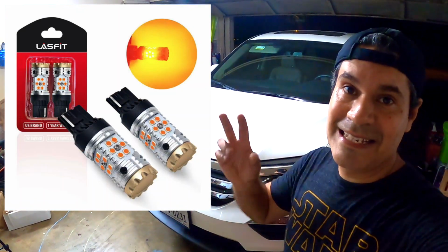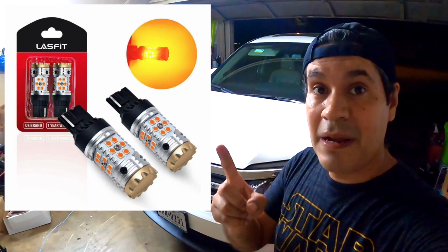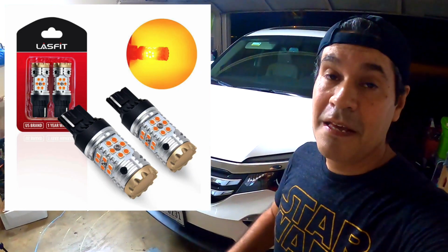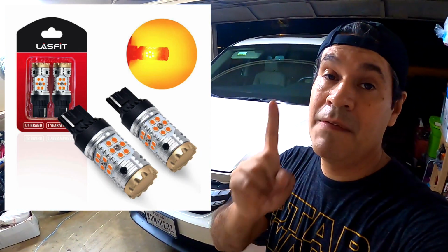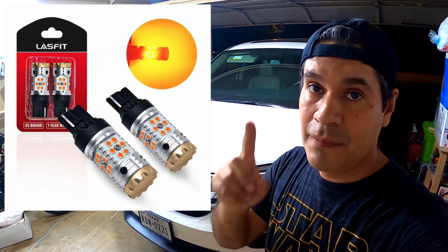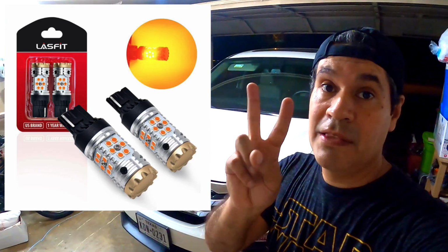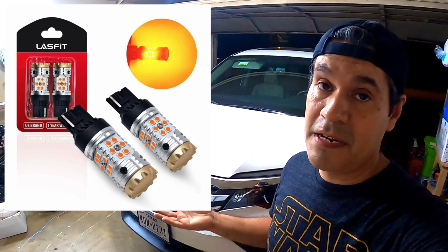Okay guys, these are the Last Fit LED. They are great. They are super bright, brighter than the OEM bulbs, okay? And they won't hyper flash, but only if you get one pair. You can put it on the front or the rear. But if you get two pairs, one for the front and one for the rear, they will hyper flash.